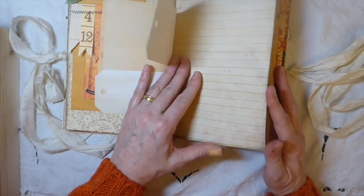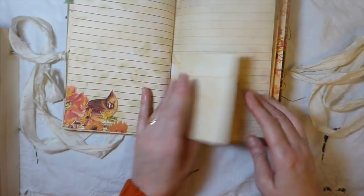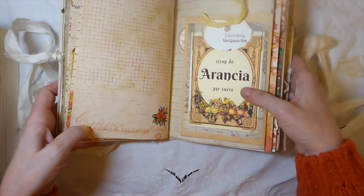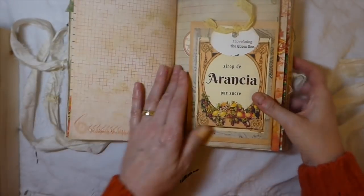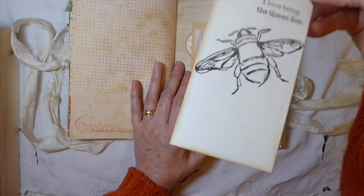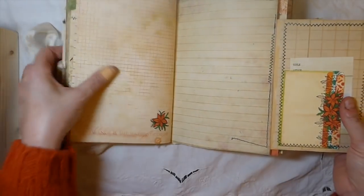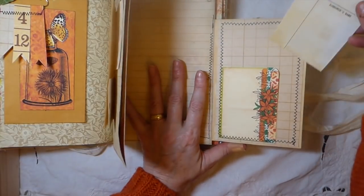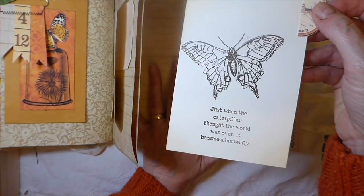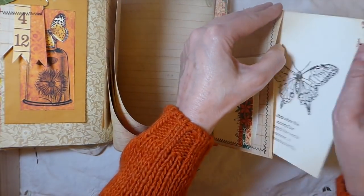And some more little flips — I love these. I love the distressed circles in the background, that is so pretty, and this is a gorgeous page with the grid paper. Here I've done a little pocket flip out and then this little one says 'I love being the queen bee.' This flips over so you've got another tuck spot with a little library card tucked in there, and then I've created this which says 'Just when the caterpillar thought the world was over, it became a butterfly' — that's just tucked in there.